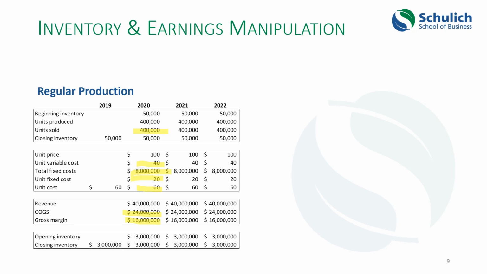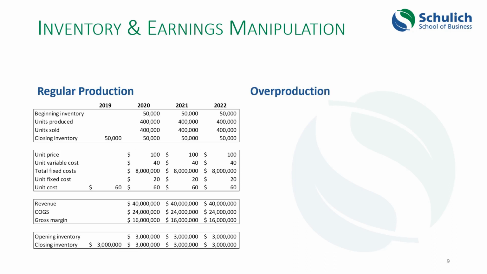And you also end up with a very clear opening inventory and closing inventory that doesn't change because nothing has changed on the costs or anything else. So what happens then when management decides to manipulate the earnings of the company by overproducing? Let's just assume that nothing is going to change in relation to the costs of the inventory. Nothing is going to change in terms of the price that the company can get for it. Let's see what happens when the company overproduces.